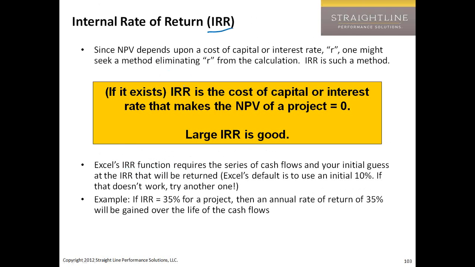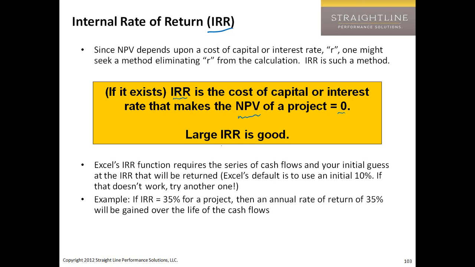So there are some advantages of internal rate of return, and that's the biggest one, that you can actually evaluate it without having to know the weighted average cost of capital. Now, what is it? I've seen it called the discount rate and all this kind of stuff, the amount that you have to discount the interest rate. The way that I think about it most is that IRR is the value of the weighted cost of capital such that the net present value of a project would be zero. And you'll see how this works.